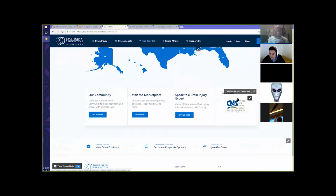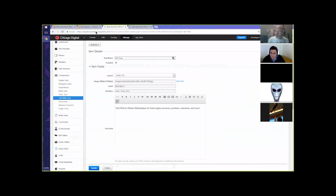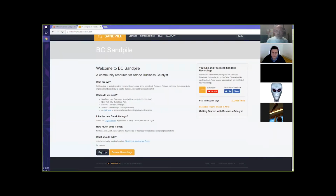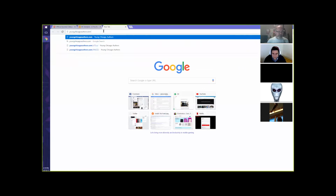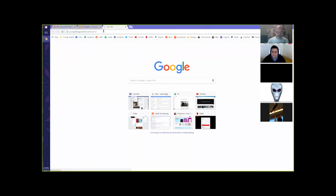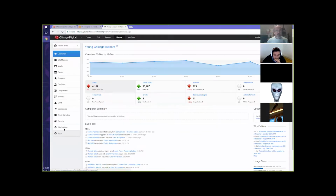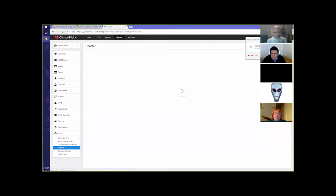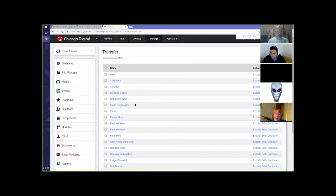Super cool. Then a few apps that I use in particular: the web app transfer app. What that allows you to do is take an existing web app. The app needs to be loaded on both sites, but I can transfer a complete web app, the form fields, the layouts, list, detail, all those layouts. You basically say copy, you go to the other site and say import, and your web app is created on the other site. Now, as an example, when I build the BC Guru's templates, I build them on the US site. Now I have to recreate those sites basically on the EU and the AU data centers.